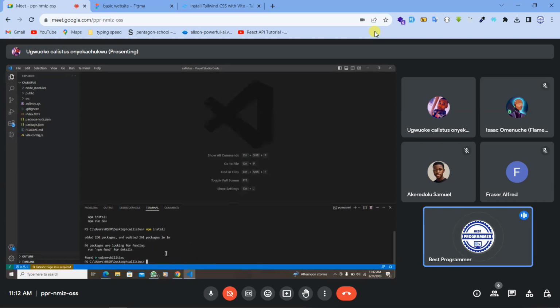Now you try npm run dev just to confirm whether you have successfully installed or not. Press enter.